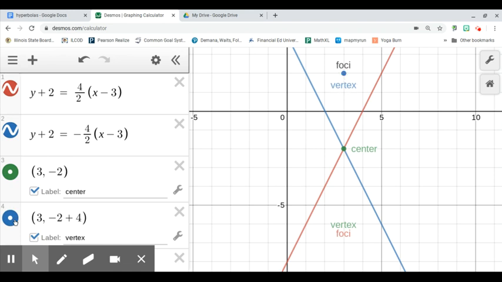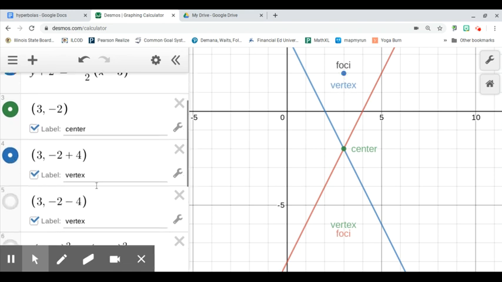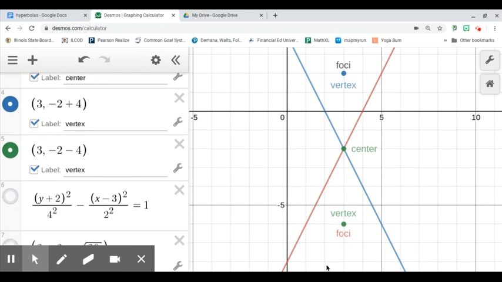There's my first vertex. Did you see that on the graph? And then I'm going to go to the right 3, down 2, and subtract 4. I'm going to pop that up. There's the green vertex down here in the fourth quadrant. And then those give me my two vertices. At this point, I could take my pencil and go swoop, and then swoop, and then draw in my two parabolas and have graphed my hyperbola.